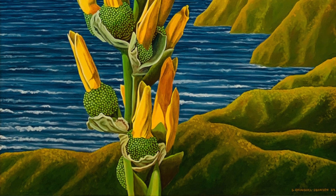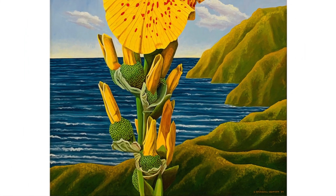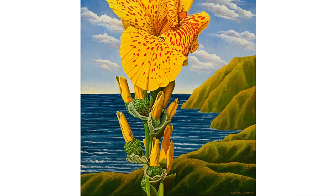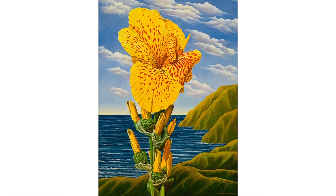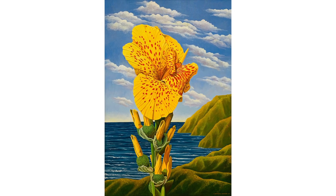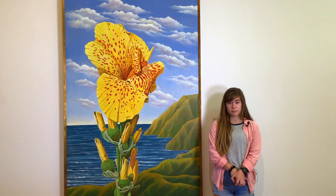One of my favorite quotes by her says, 'I emphasize the intersections where man and nature come together. Pavement and chain link symbolize the artificial barriers between us. Decaying leaves are juxtaposed with pods or blossoms to remind us of the transitions that we all face as our organic beings.' Dorothy Churchill Johnson is a contemporary painter who shows us the familiar but adds new colors and lights so that we can see it for the first time.